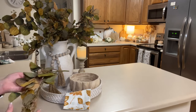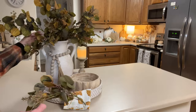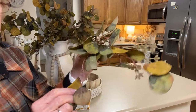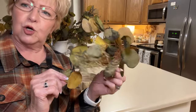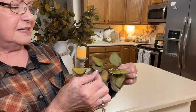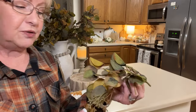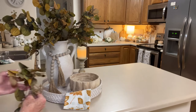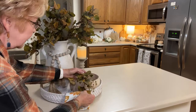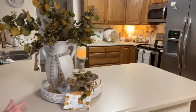And I'm going to add a small piece of this greenery that I broke off. Look at the variegation in there. Isn't that gorgeous? The golds and the mustard yellow and the greens, and it's like a seeded fall eucalyptus almost. So I'm going to pop that right in the bowl and let it kind of drape out a little bit on the tea towel.